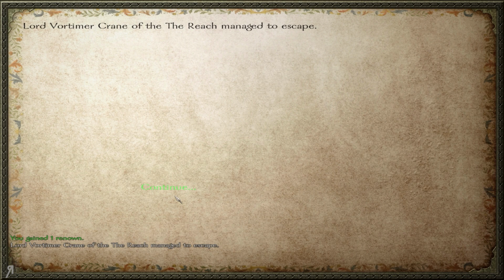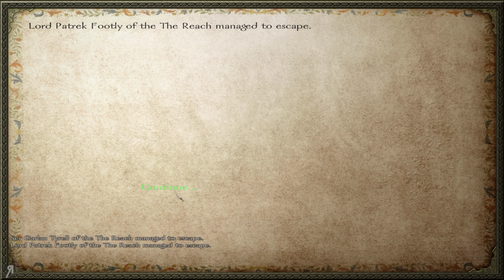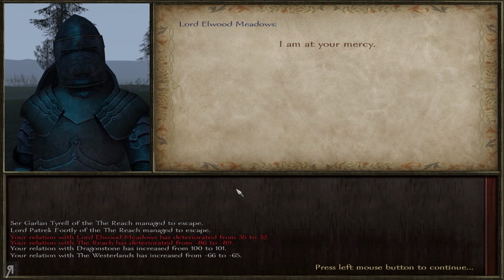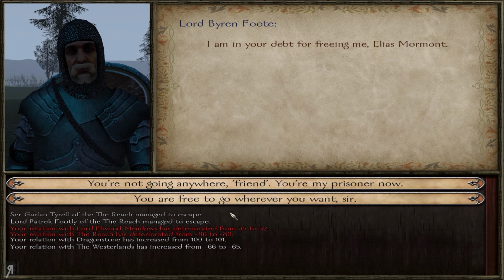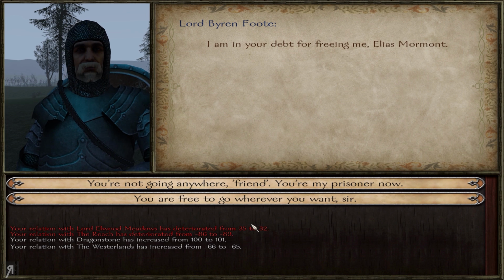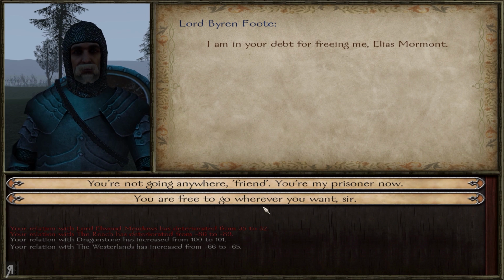Well, there it is. We were able to achieve victory. We only gained 1 renown for it, and we're going to have a look and see. As you can see here, they're already escaping. 1, 2, 3. Ah, we did get this guy. Okay, so I'm going to be taking him prisoner, even though generally I would like to let them go for the honor and so on and so forth. But at the moment I would like to get the cash.